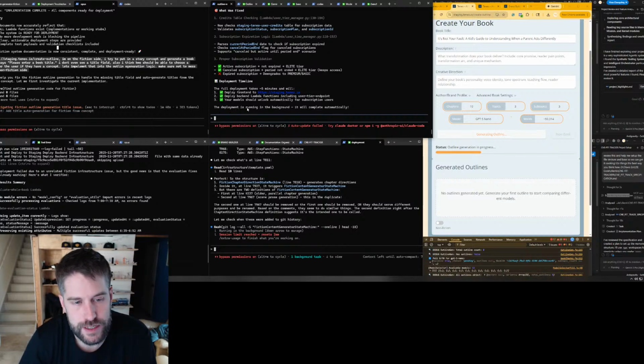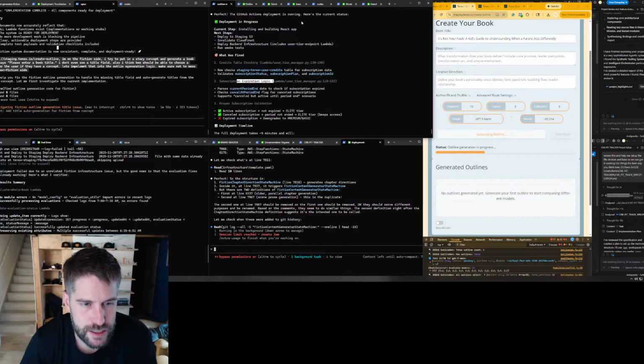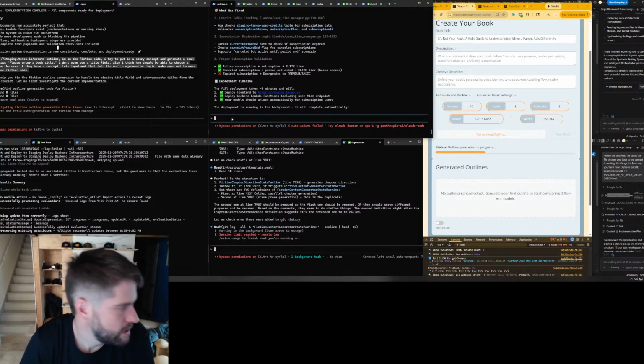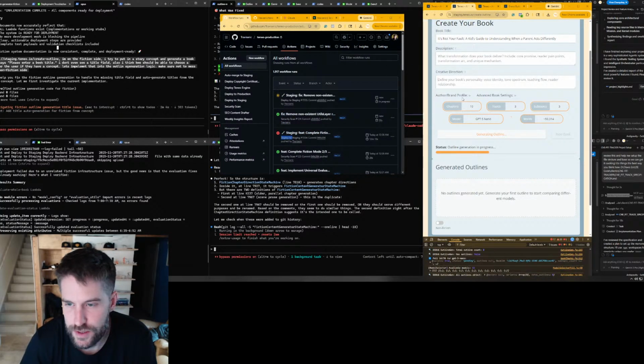The deployment is running in the background. Okay, so this one's basically free. It's fixing the credit table, the subscription, expiration logic. Oh, and our deployment. The problem is that I can't work with these until our deployment works, because I can't see what the updates are on staging unless we get it deployed.